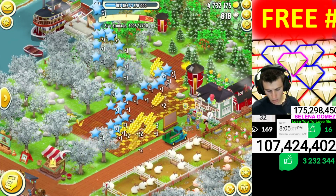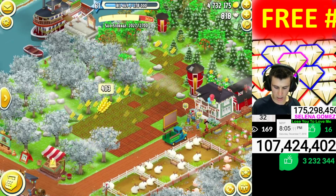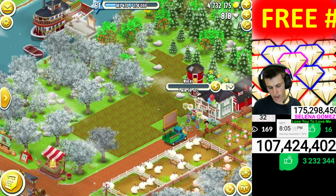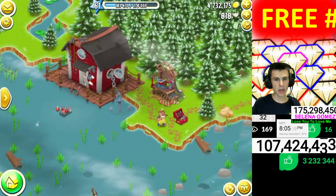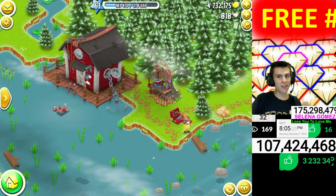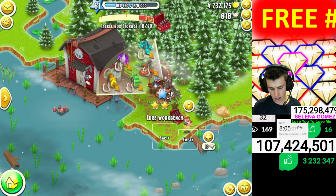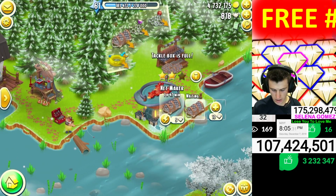So we'll continue on, and I'll just show you one or two more ways that you can indeed make coins. So we'll harvest that. There's a bolt, so that's awesome towards upgrading our barn right there. Now, another good way to make coins, well, it's not a great way to make coins, but it is a way to make coins, is indeed the fishing area. Now, the fishing area, people have mixed feelings about it. The fishing area is not my favorite, but I think it's cool that it exists as part of Hayday.